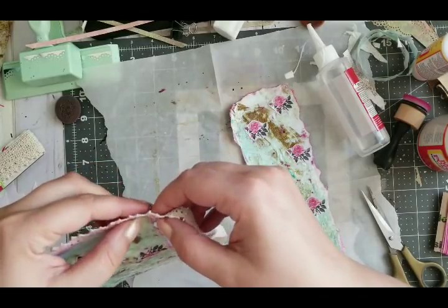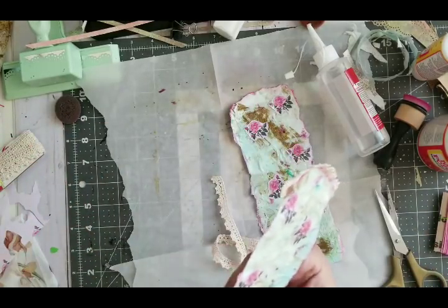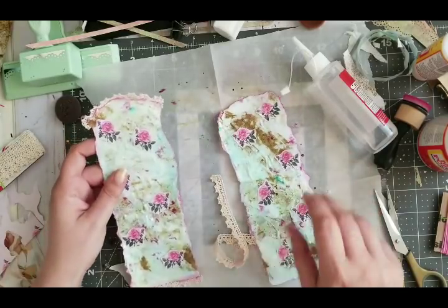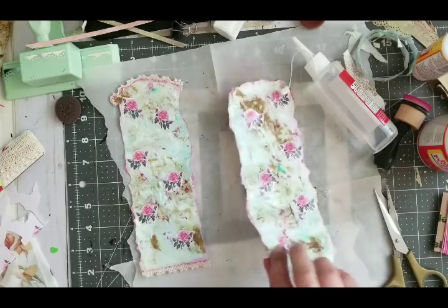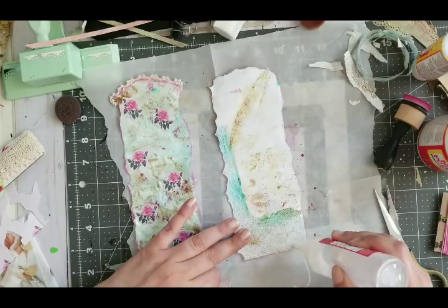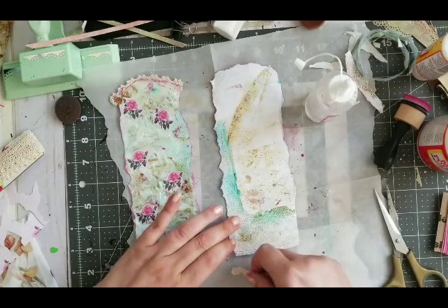Okay, let me see. Yeah, this one is easier because it just goes straight. Okay, I have my book here off to the side, so I'm going to check in my book really quick. I think it should fit onto my page. Hopefully. If not, I will have to rip again. Should I just rip again? No. It looks like it kind of fits on there. So we are leaving it at that. I'll just do the same thing to the second one. Okay.